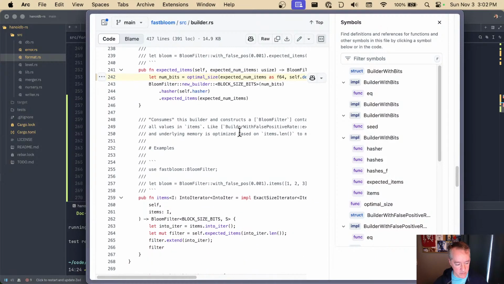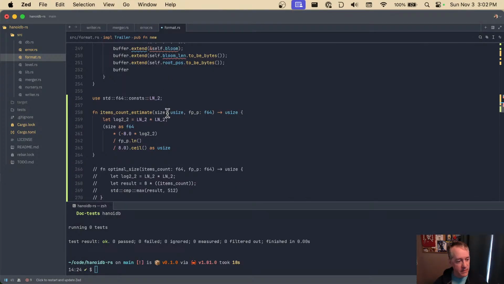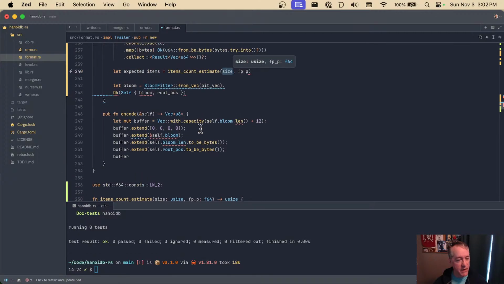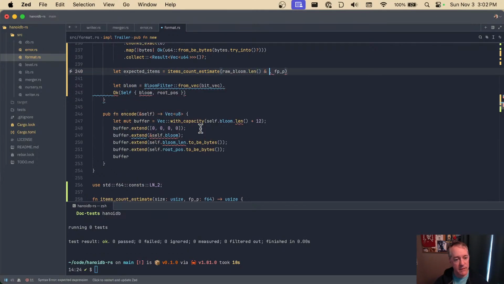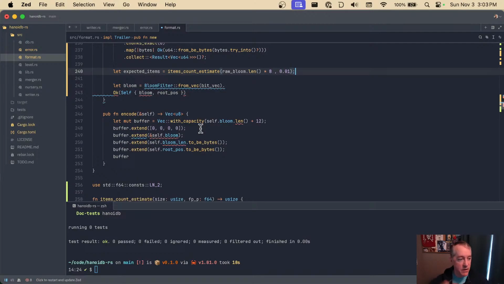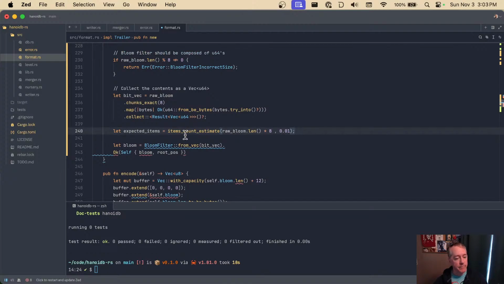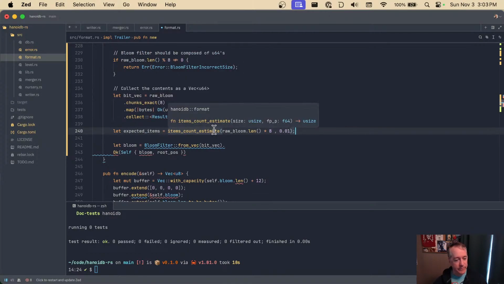So we have the number of bits. So what we'll do is we'll say this is raw bloom dot length times 8, and we're going to use the same false positive rate, which means I should probably get a constant for that.